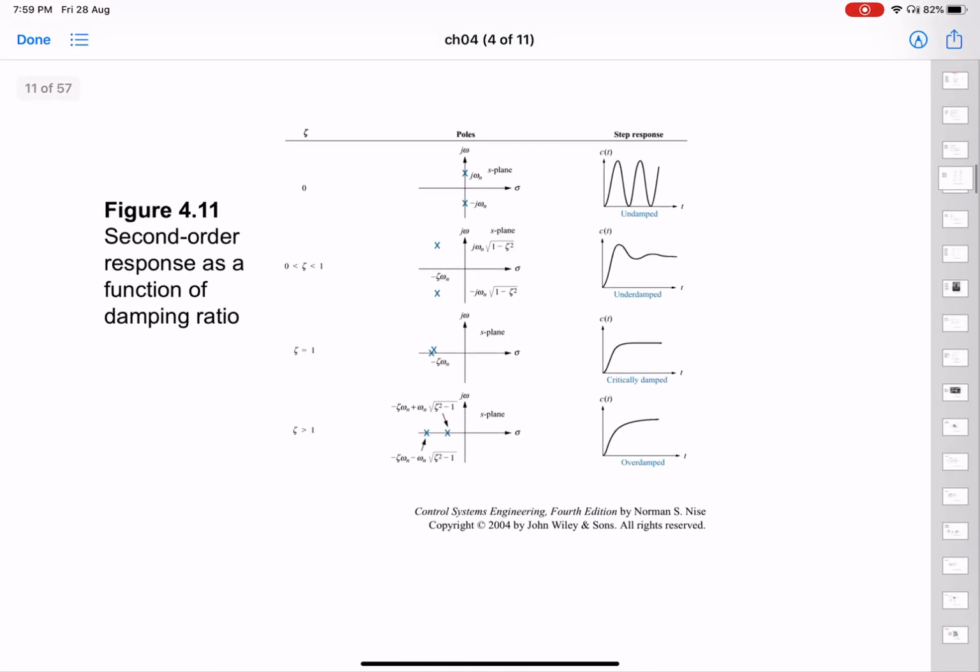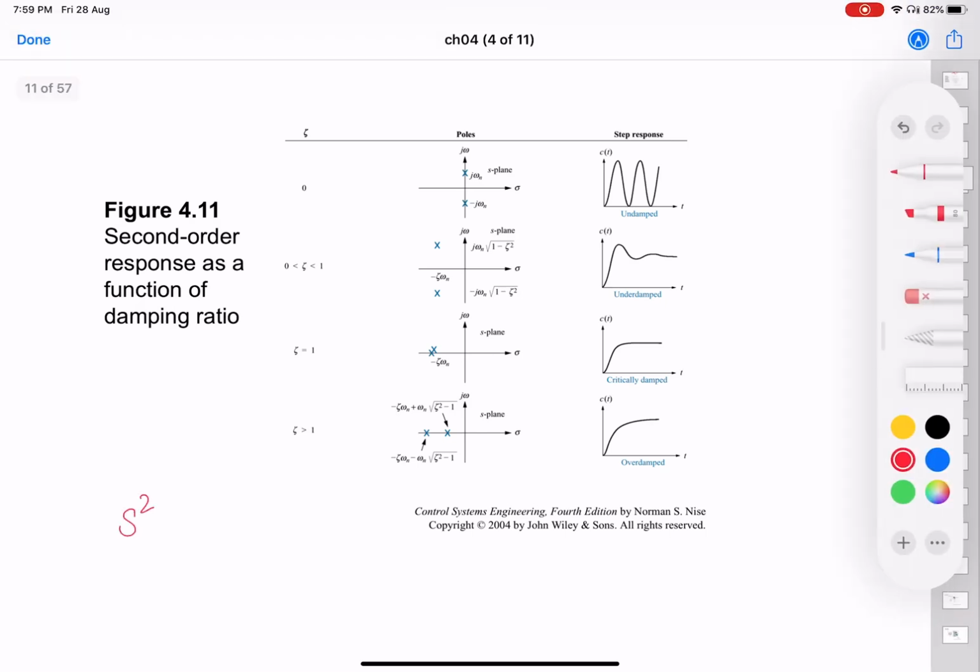Okay, so now we have also seen that we can very quickly see what response we would expect if we know the pole locations. And the pole locations are obtained by equating the denominator polynomial s square plus twice zeta omega n s plus omega n square to 0, and finding out the pole locations of the transfer function G(s). And if the poles are purely imaginary, in the case zeta is equal to 0, they'll be at plus j omega n and minus j omega n, then you'll have an undamped response.